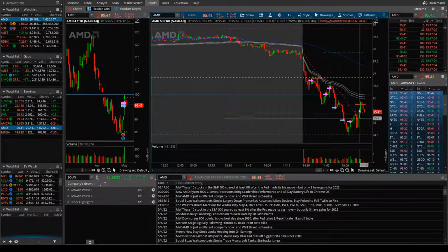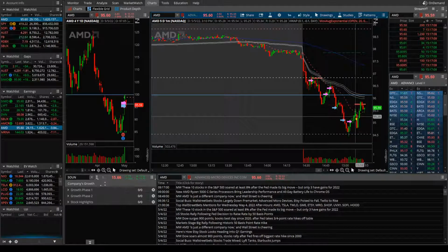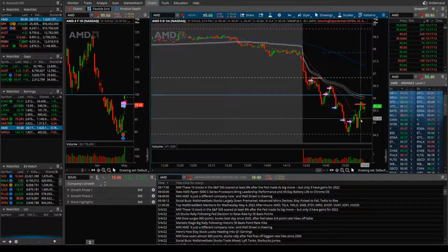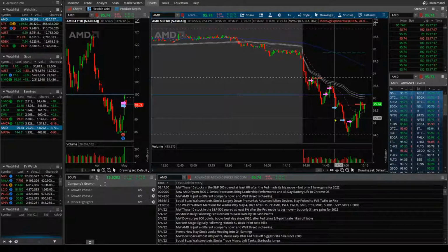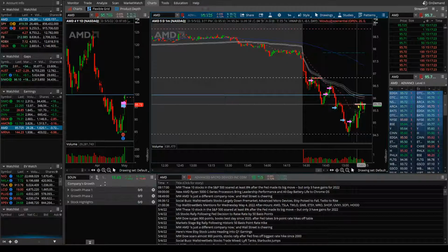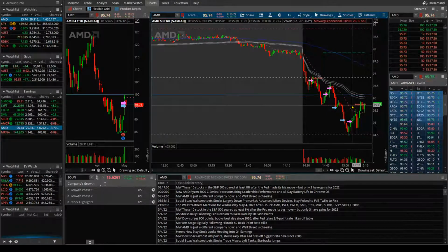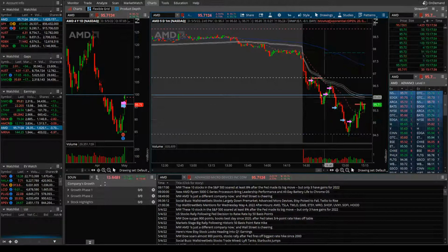Just this wick, this whole thing got me stopped out. But I can't ignore that. Just because it's done that, I cannot just hope that it's actually not a reversal. Hoping doesn't work. And the reason why I got out of the remaining position early, I would say, is first of all time frame.